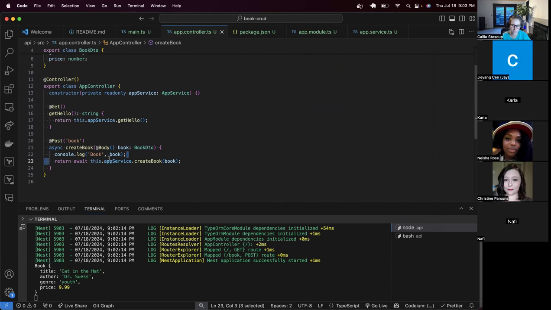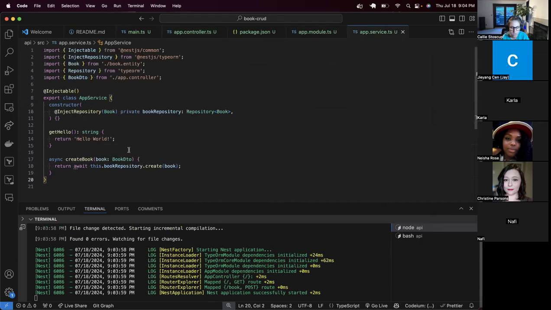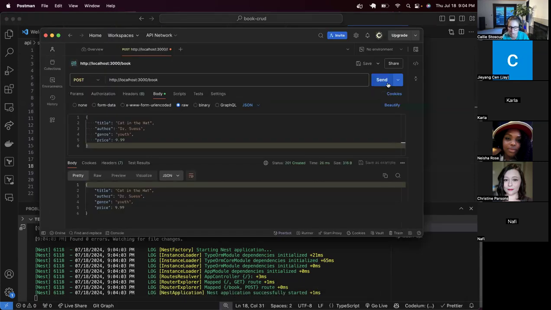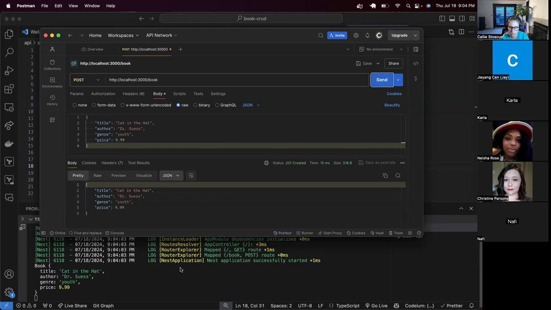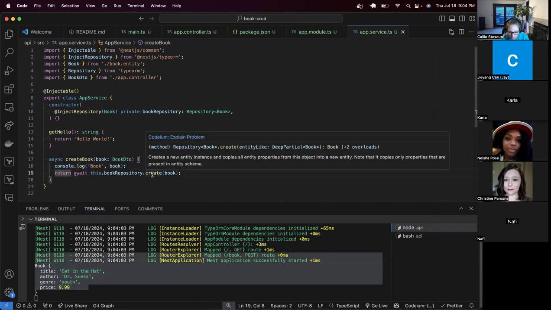The service. Thank you. So I'm actually going to be lazy and I'm just going to cut that. And I'm going to head over to my service and I'm going to throw it in there. All right. So let's make sure that it's just passing correctly. All right. And let's send it. All right. So we see this console logged. So now that means that we are getting this correctly. All right. So how can I actually see I'm returning what got created?